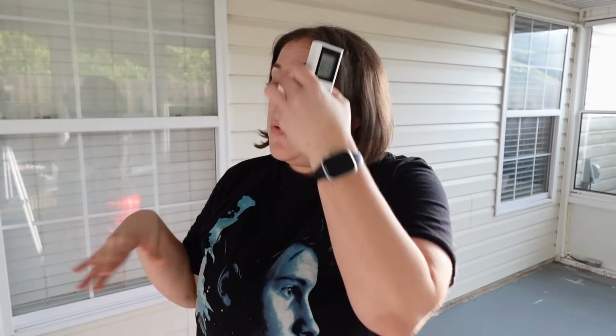So this is perfect for a room like this in your home, or really any room, especially if it runs hot or cold. Like if you guys remember in my apartment, Ava's room, we needed this for her room because that room was literally an ice box in the winter and a sauna in the summer. And there was no way that we could ever get it to balance out. So this would be something perfect in a room like that too, because during the winter you're able to heat it, during the summer you're able to have the air conditioning going.